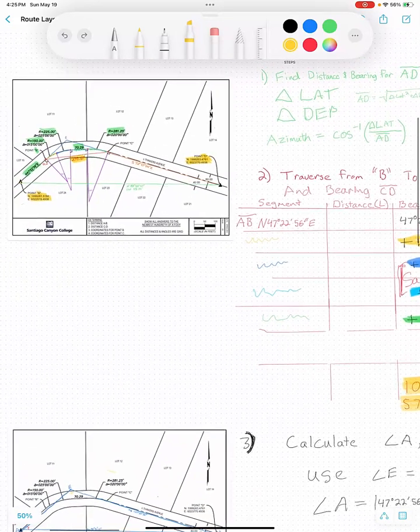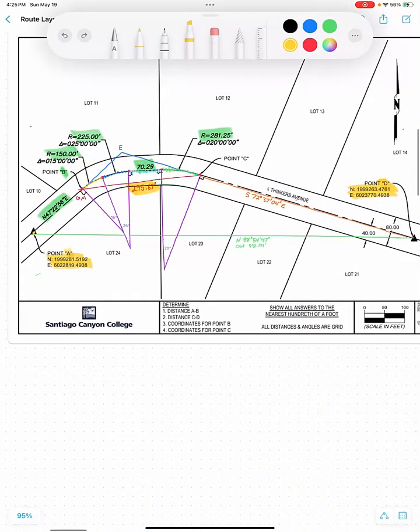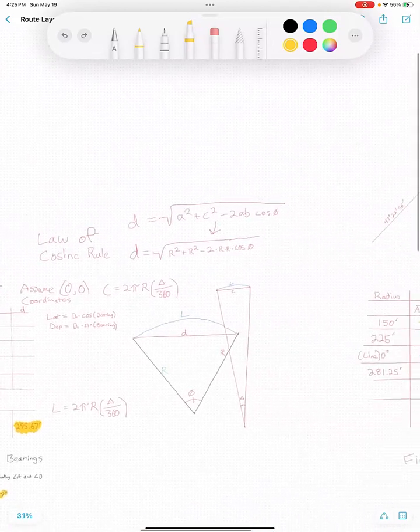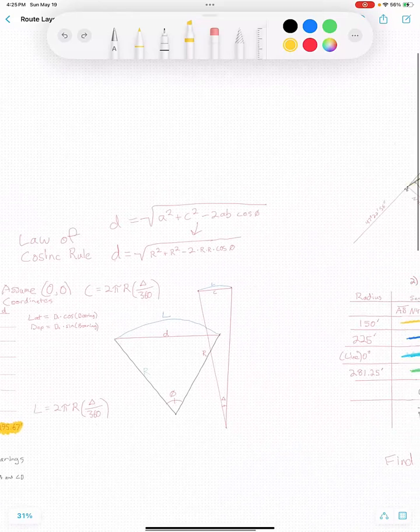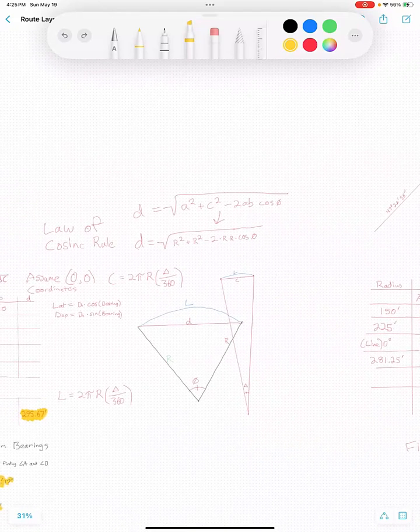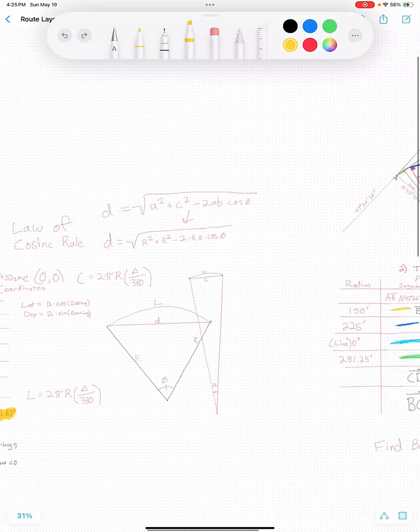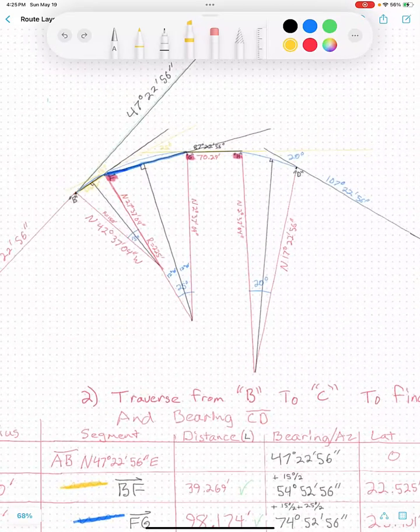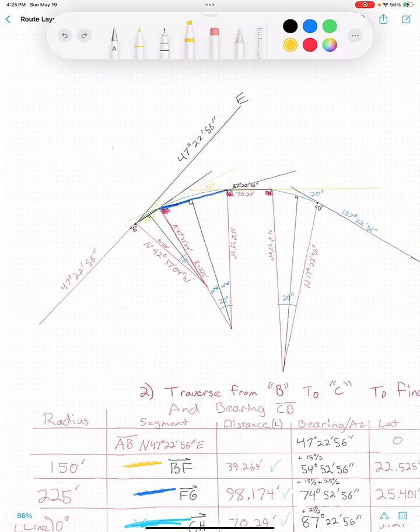We have enough of what they gave us here, of all these radiuses and deltas, to be able to do a traverse from point B to point C using assumed coordinates at point B. So I'm going to come over to my table here and show you what is done and where these background formulas actually come from. We're going to be using the cosine rule and law of sines to do all of this, right? If you look at this in terms of what a traverse would actually look like, this is how this frames out.